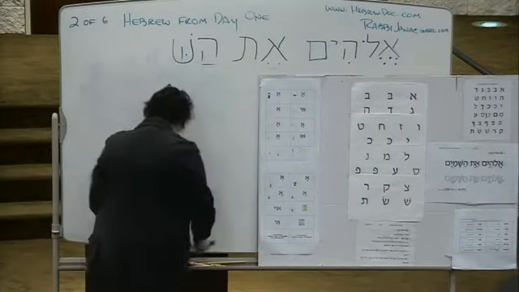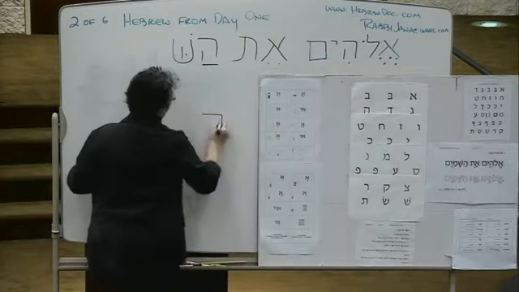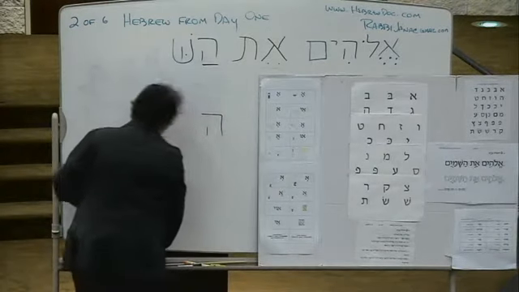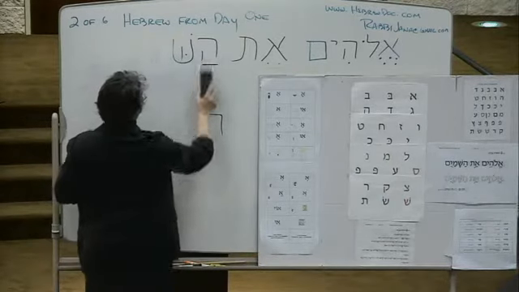That's my vowel. Yeah, this is my vowel. So the ha, if you remember, just looks like this. I could do it in another color. And then the ah is this. So that says ha.